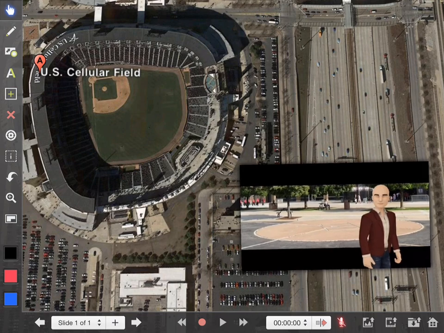for this. Now, one thing you have to make sure of is that when you're going to record a video inside a Tellagami, you have to make sure your microphone is off. So make sure that your microphone is off. If it looks like this, that's not good. Touch it to turn it off.